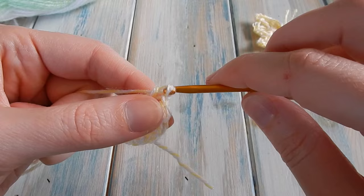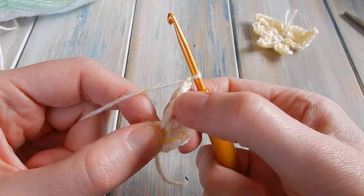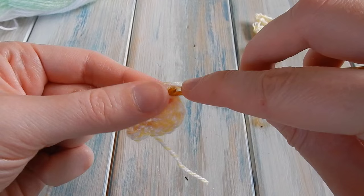Okay, then we're going to chain three. So chain one, two, three, chain three. Then you need to find the stitch at the top of your treble crochet. So there's your treble, and there is your stitch. It should be fairly obvious. Now you want to bring your hook down and put your hook into that top stitch there. Okay, so there's the stitch. Just want to put your hook into that stitch at the top of your treble.